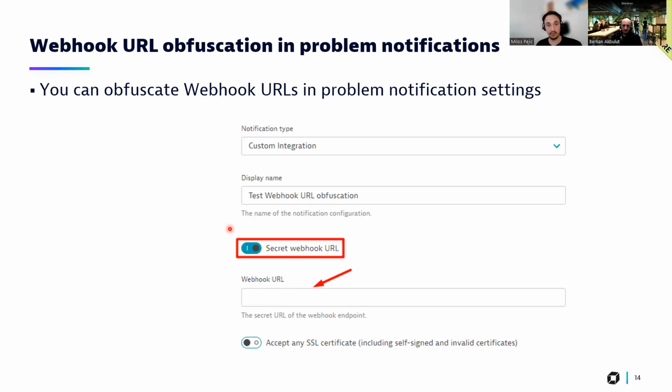Can finally be masked. Definitely, a nice feature, I believe. It will be all masked in third-party notifications, like for example in Slack or email and so on. So it will not be easily accessible by insecure resources, let's say, or different types of users who don't have permissions for this URL. So I think it will be useful for several reasons.